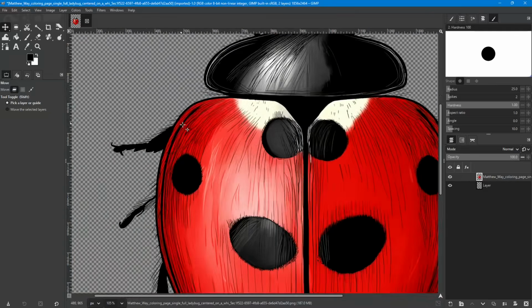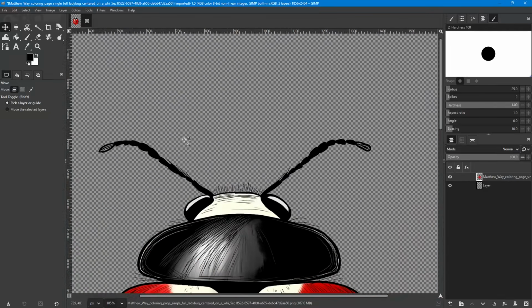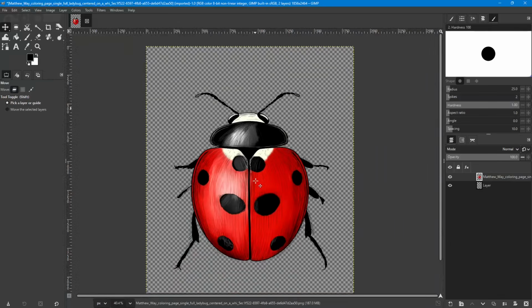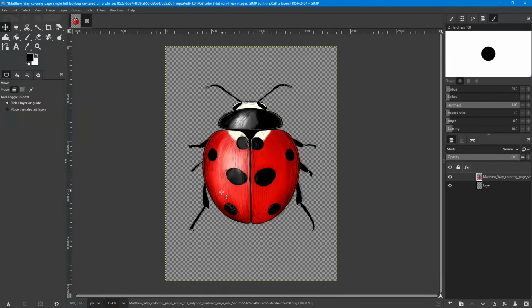I'm happy with the way this looks. However, I want to show you the difference between destructive editing, which is what we just did, versus non-destructive editing. And to do that, we're going to use what are called layer masks. And this won't take very long, but let me just explain.